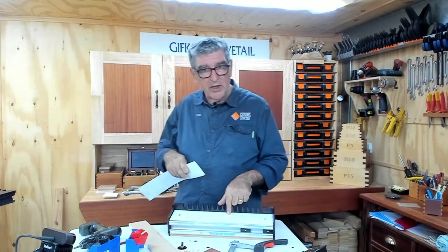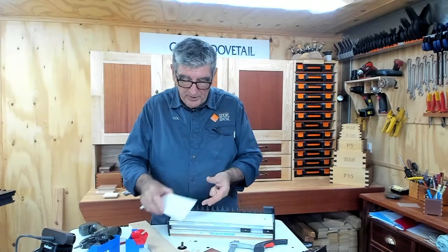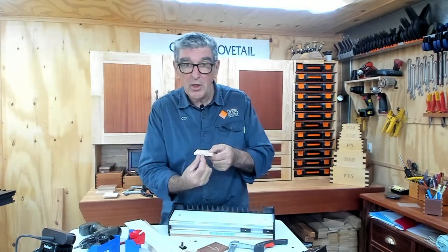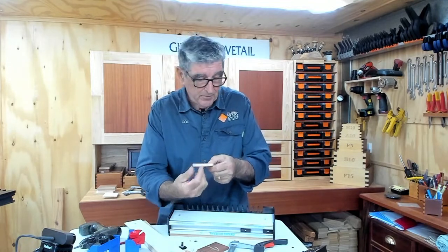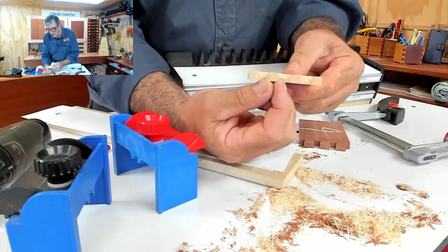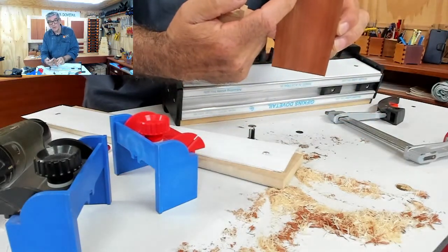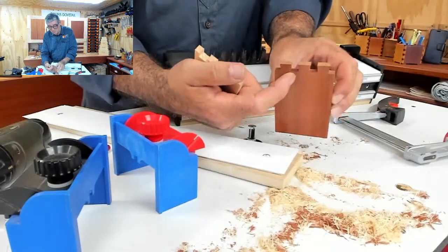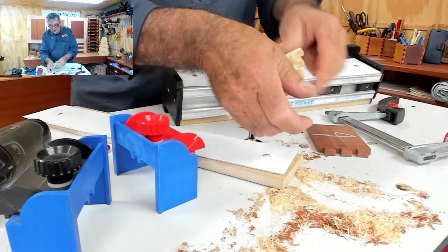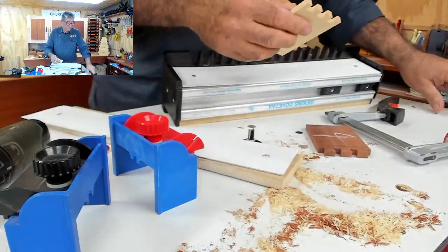Because this is a little tight, what I want to do is loosen it up. Now, when you're loosening the joint, what you're doing is reducing the width of the pin. It's got to fit in that joint there. That will allow it to slide in a little easier if that's a little smaller.